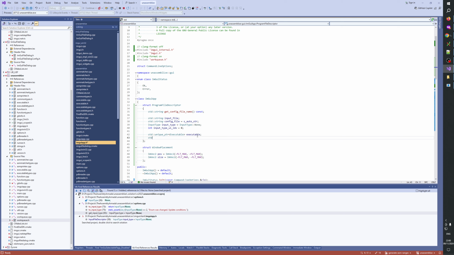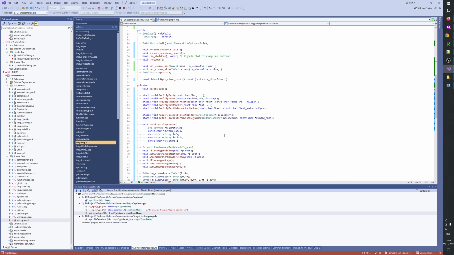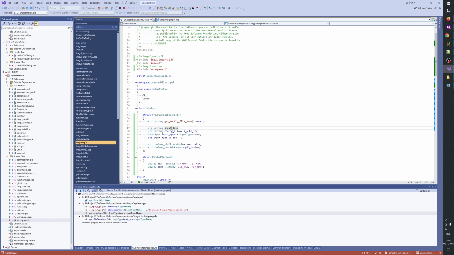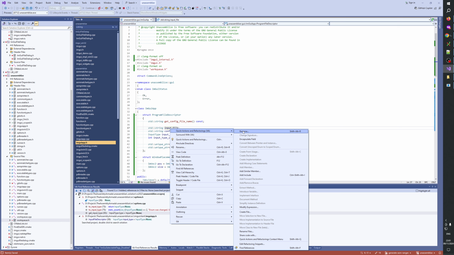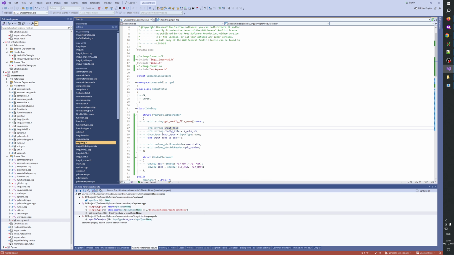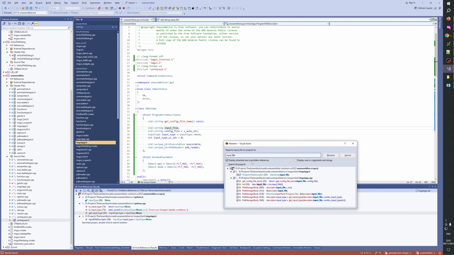And also std unique pointer PDB reader. How about we rename this, Control Shift Alt R, input file.